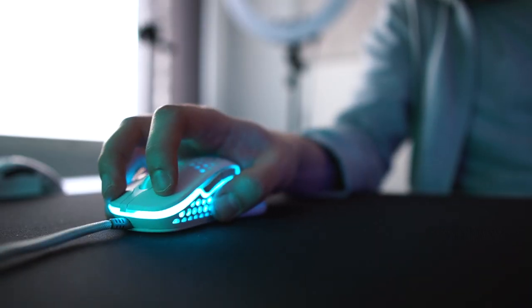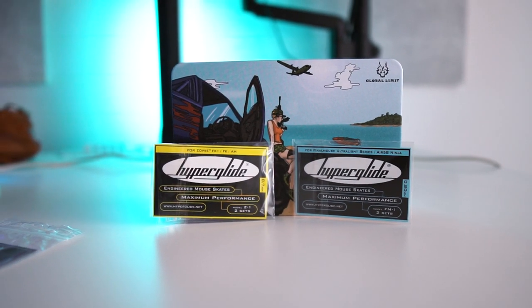And the last thing is that some aftermarket mouse skates need to be broken in. Corepads are a good example of this. I've noticed that I have to use them for about 4 days before they start feeling better. So do remember that they might not feel so smooth initially. Hyperglides then again break in really fast. So those are the five things you should know before buying mouse feet.